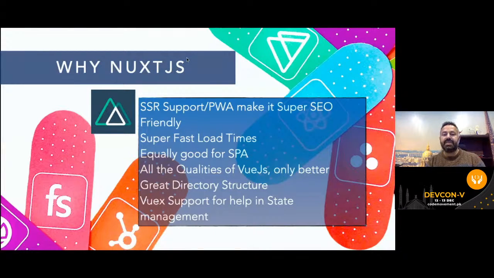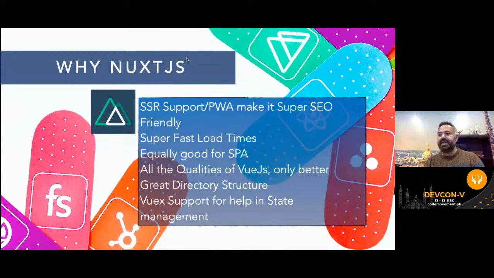Because here you can go to the page source, and you can see that everything is there. In an SPA, a single page application, you won't see any of that. It is not going to be indexed by Google, and you have zero chances at SEO. And coming from an SEO background, this was also one of the reasons that I chose Nuxt in the first place.